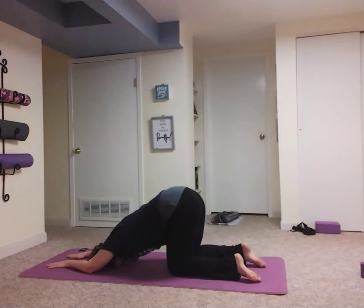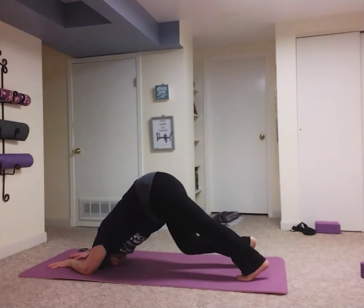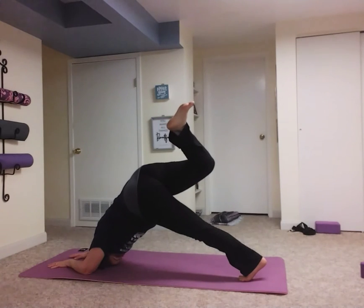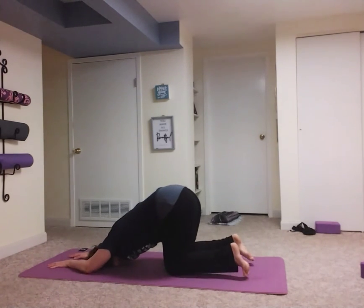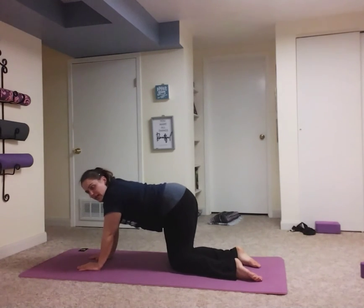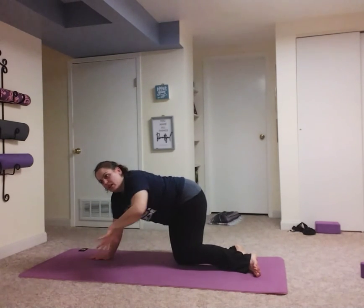Exhale, bring your hands down. Inhale, come back up to dolphin. Inhale, exhale, plant that left leg, come up on to your right leg, needs to be up and bent. And exhale, come down, inhale, drop your knees, come up into tabletop position. All right, so we're gonna do a down dog plank variation.